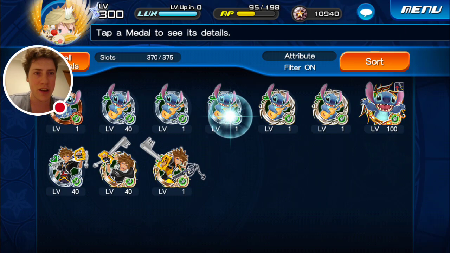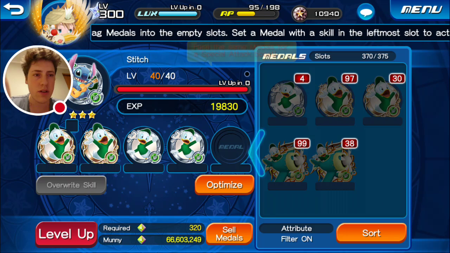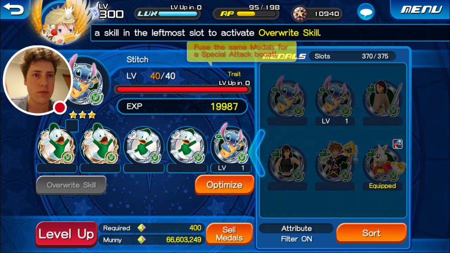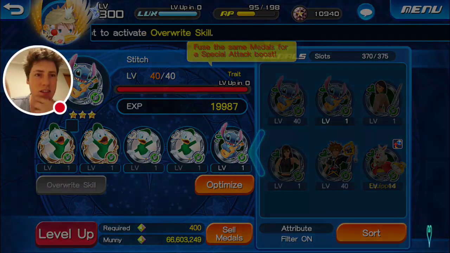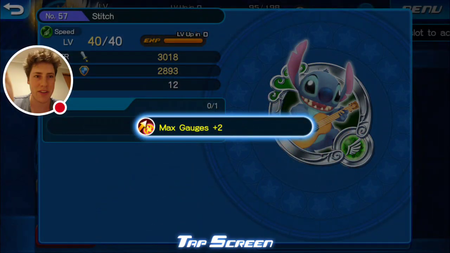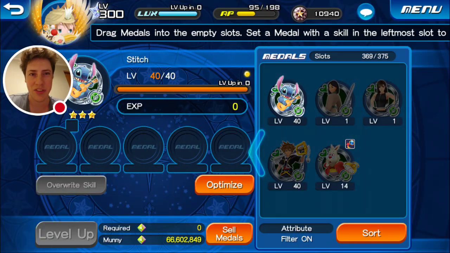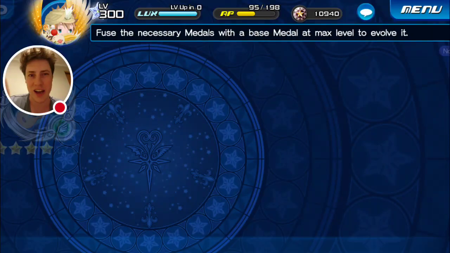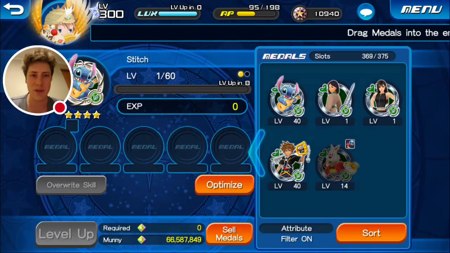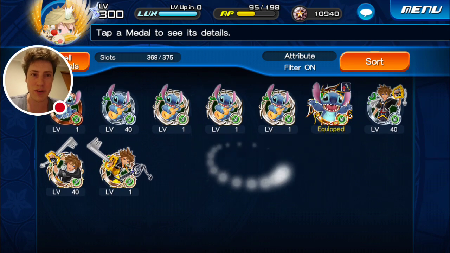Let's do it with our 3rd and final pair. Okay, here we go. So we've leveled up again. Max gauge is +2, whatever. The traits for the tier 1 metals, they're not super important, but they're still cool to have regardless. Okay, so now we have three medals that are at 4-star.